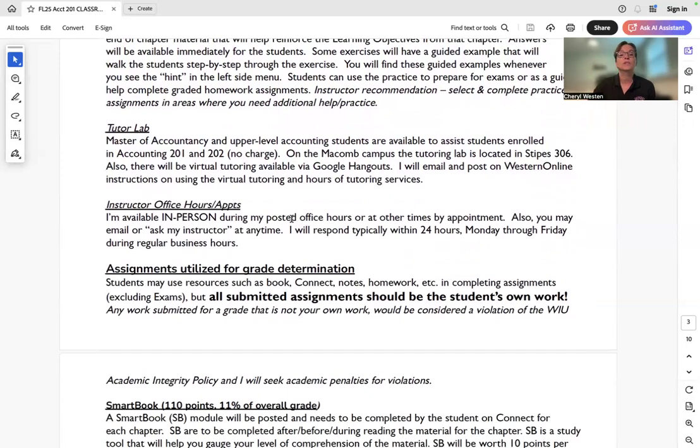The tutor lab: we do have a tutor lab just for accounting students. It is located in Stipes 306. I will let you know the hours. I'll post that in a Western Online announcement. They are going to be open the first week to help anyone having problems with registration.